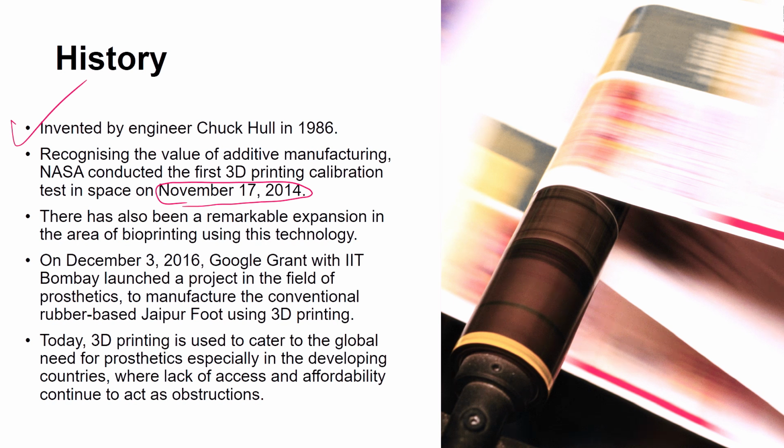So limbs are made by using 3D printers, especially those limbs which do not require much compatibility, like a hand or a foot or fingers, etc. So this 3D printer is not confined only to manufacturing some products or manufactured goods. Rather, it is printing biological arms or biological legs or feet or hands.